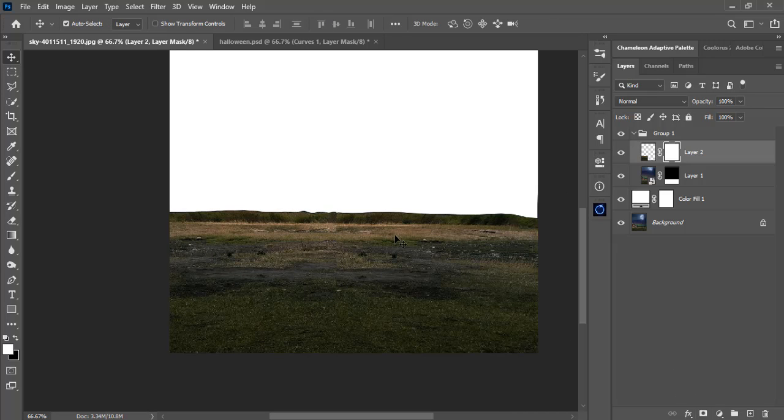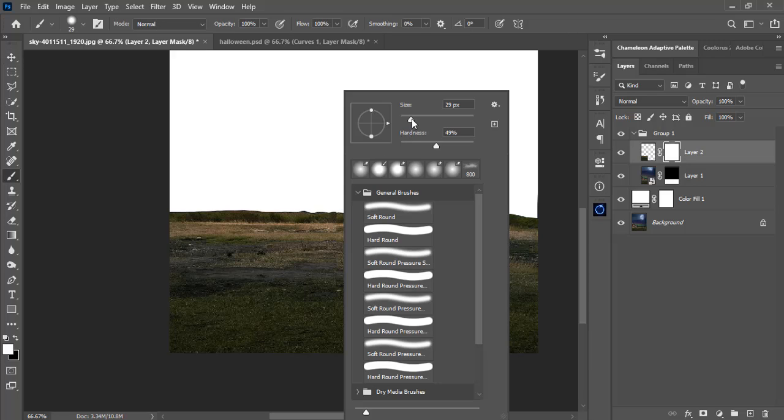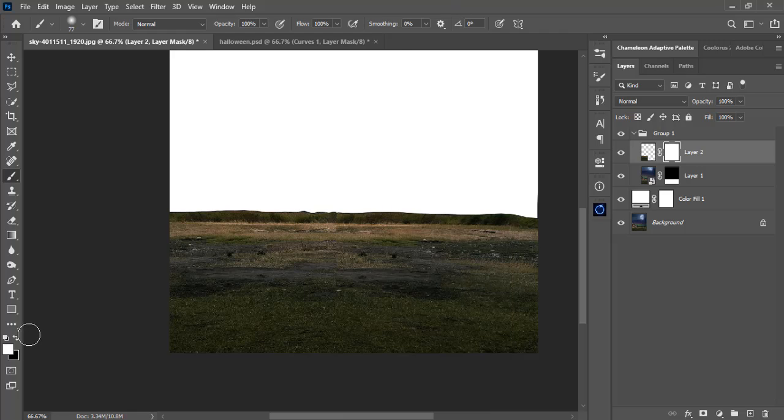Now click on this layer mask icon at the bottom of the layer panel and then select the soft round brush and change the foreground color white to black to fix the edges, to blend with the background. And keep painting down the edges to remove these areas. And now decrease the opacity to 70% and keep painting to remove the hard edges to blend with the background.